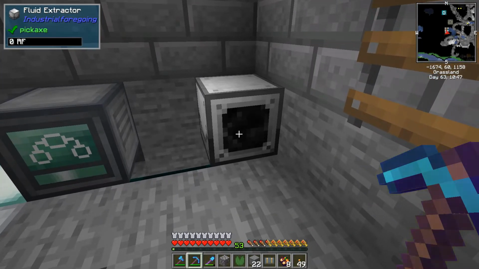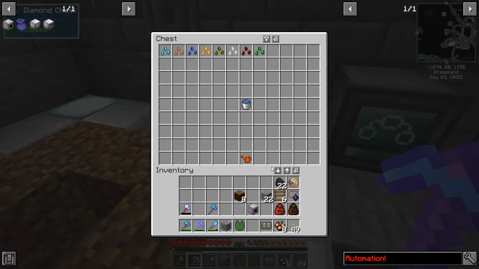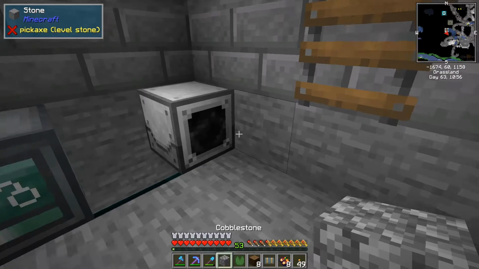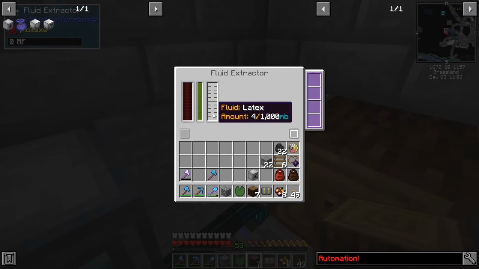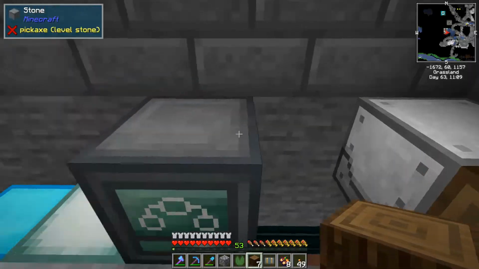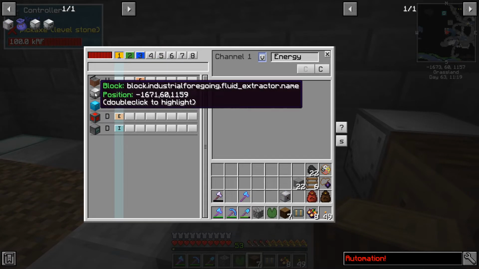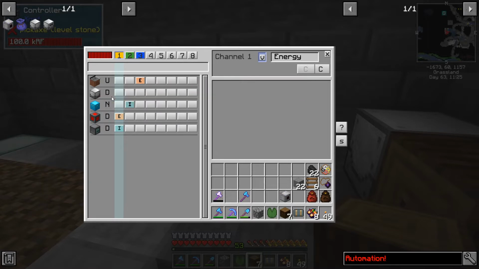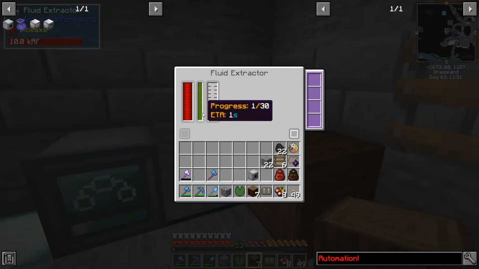Okay, so this does not need energy. You can give it energy, but it doesn't need it. So let me snag that. I'm going to put a block log here, and it's going to slowly start breaking that down. And in here, you can see it's generating latex for me, so let's see if we can speed this up. This is the stuff channel. Oh, no. I don't want stuff. I want energy. Let's insert energy into my block industrial foregoing fluid extractor. Let's go ahead and just insert power there and see how it's going so much faster.